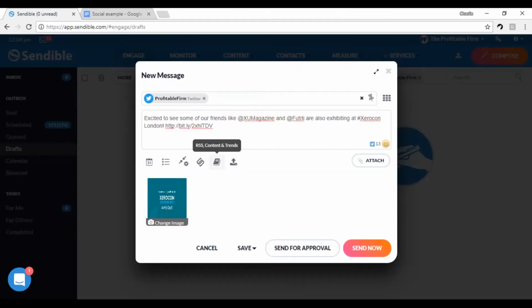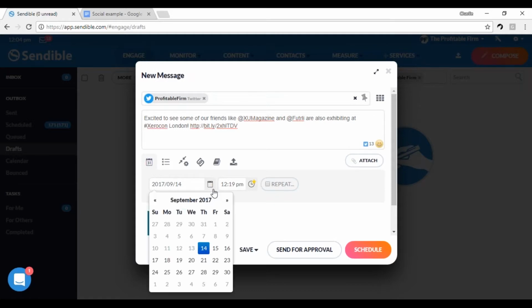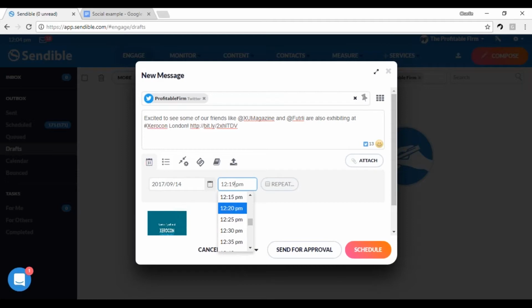So it's all good. You click attach, and then that means that you can upload an image. So I've just saved one here as an example and sized it up, and it just pops it on there. So you get a little preview to make sure that what you've attached is what you want to attach. With the different channels, again, we've got a blog post on the Profitable Firm blog, which shares some information about sizes for social media images.